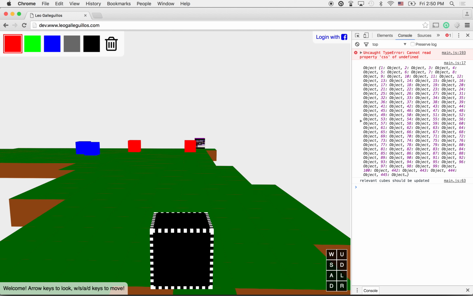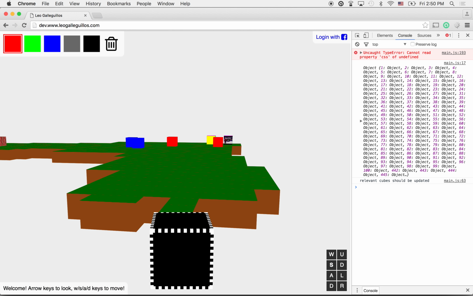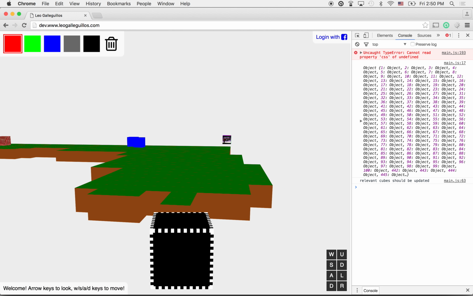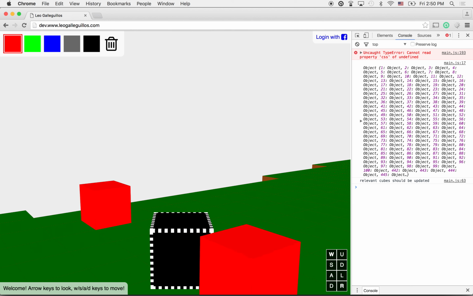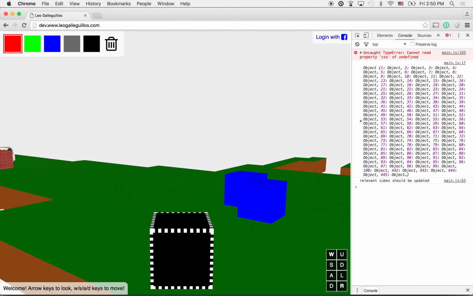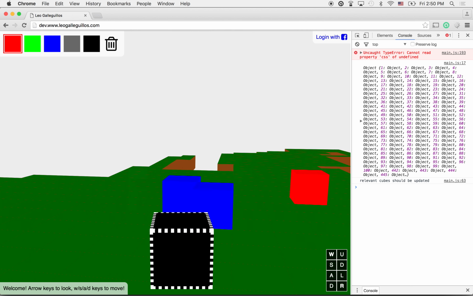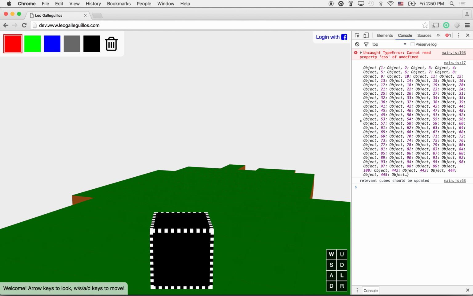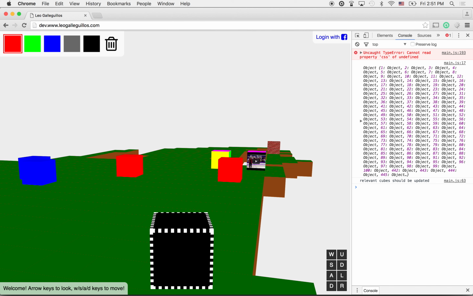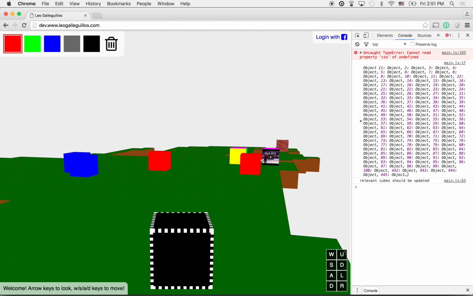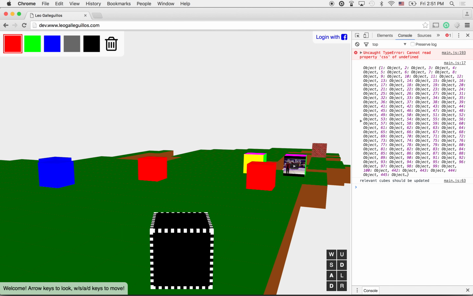The JavaScript also accepts multiple keys at once. So I can, for example, go forward while looking to the left and then to the right. Here I am going forward and looking to the left, to the right, to the left again, to the right, and spinning all the way around. I can go in a circle moving forward while holding down the right arrow, and you'll notice I can press multiple keys at once. It even works where I can hold down A and D at the same time, that is strafe left and strafe right. I can hold both of those at the same time, and it basically does nothing, as it should.